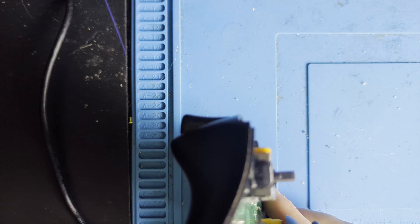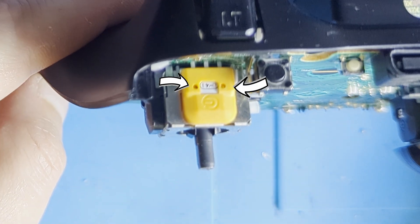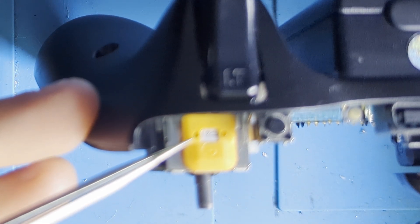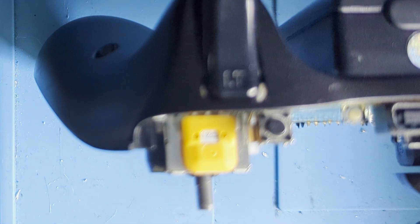If you're unlucky you might need to calibrate them both, but it's the same steps for both of them. To calibrate the sticks you need to move the sticks into the correct position and stick something small into one of the holes while pressing into it gently. This needs to be done on the part that has the faulty movement, hence it's important to know what part controls what axis of movement.